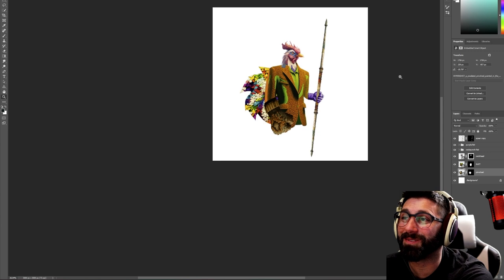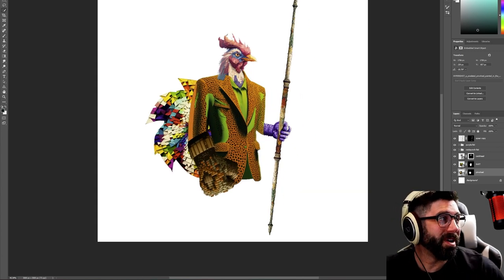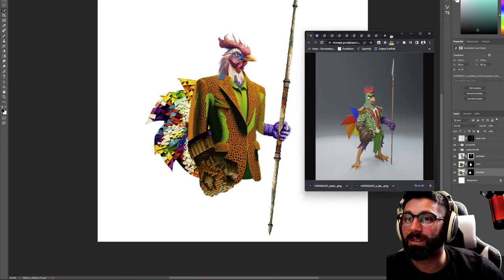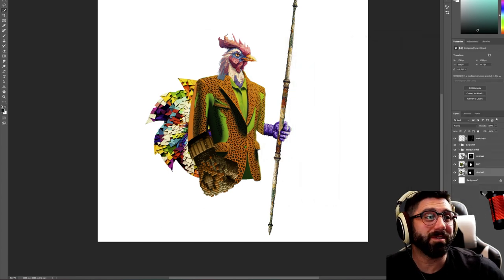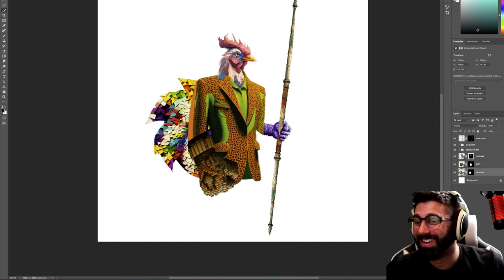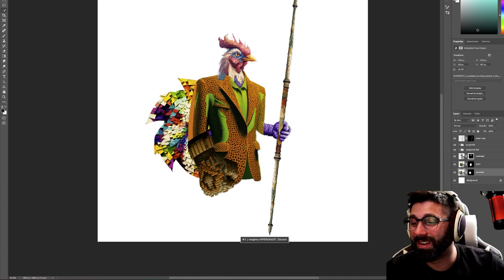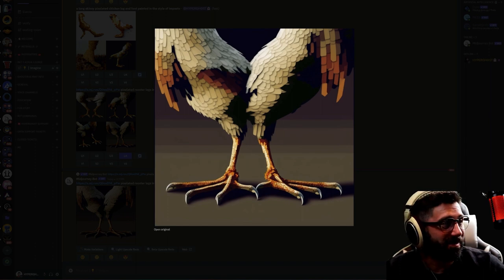And just so you guys can see how far we've come with this, let me bring my character back on screen here. It's looking pretty good. Pretty happy with this so far. So we just got to do the pirate legs and the pants. The pirate pants and the chicken legs. And we're good to go. So I'm going to go back into here. We got our chicken legs. I'm going to open the original version of that.